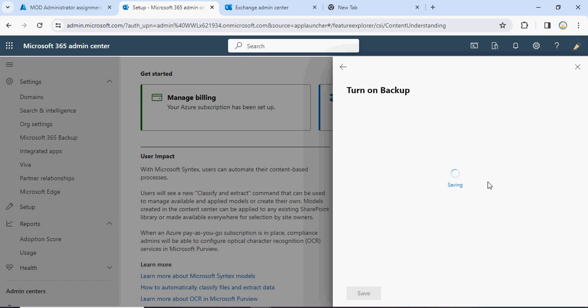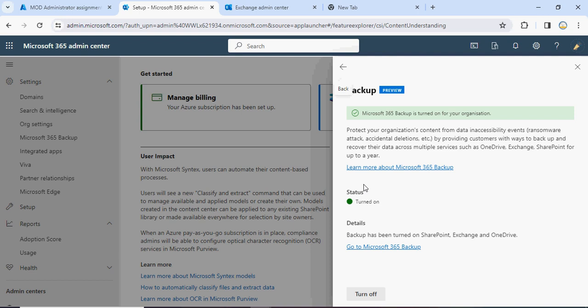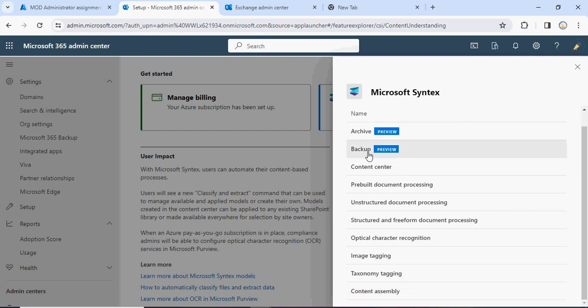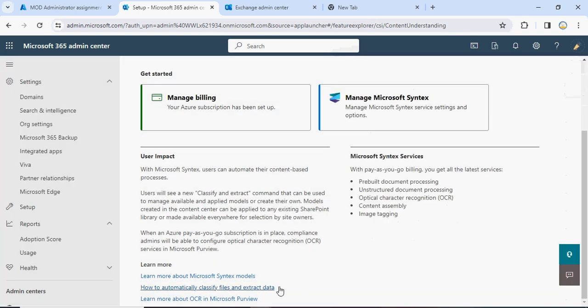For the first backup, it will take 1 hour. Now you can see it's green. In the same way, you can enable other features, but we are testing only backup, so we can close it here.